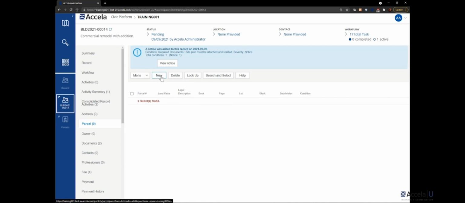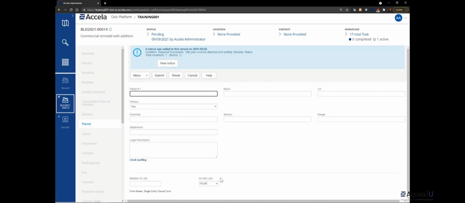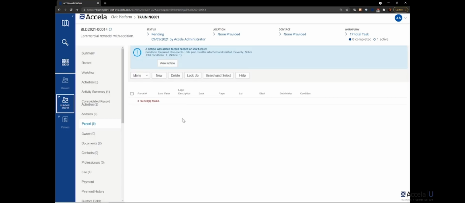First of all, new allows you to add any parcel that you wish to this transactional record, and it's not necessarily validated. So you could make up a parcel and add it to this particular record. It does not update the database. It exists only here on this transactional record. So I could put in this information, submit that, and it would be stored just as I've added it right here with the parcel.